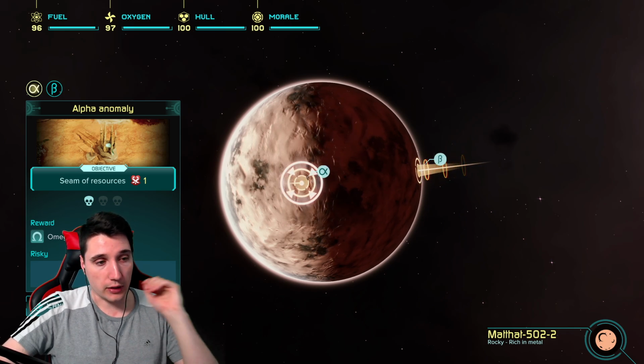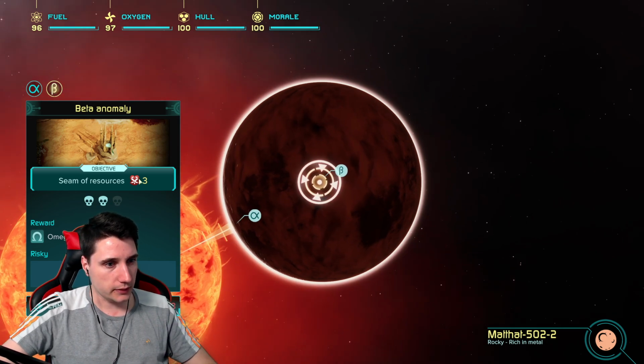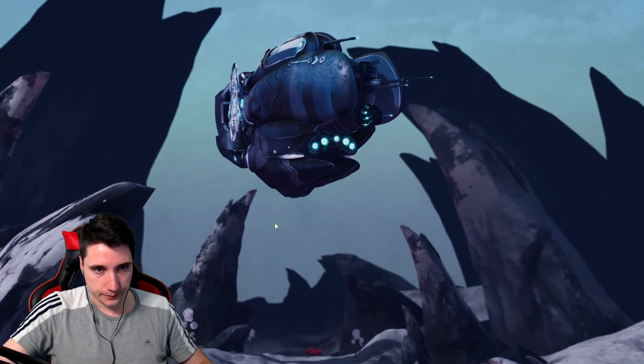I don't know if it works for morale, probably not. Let's see what the beta anomalies are. That one's a bit harder, but kind of the same thing. So let's go for the easier one since it's our first mission, and just to figure out how things go and operate.